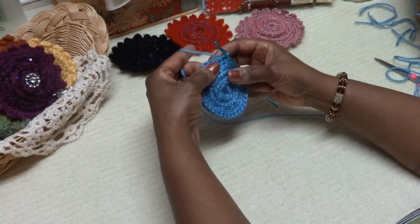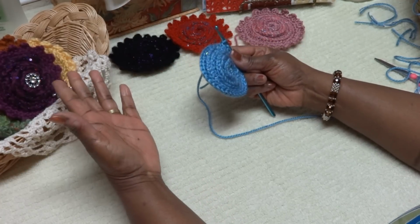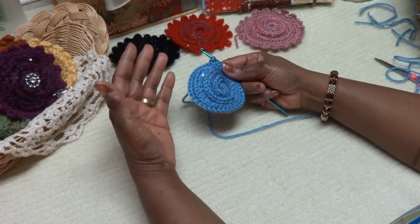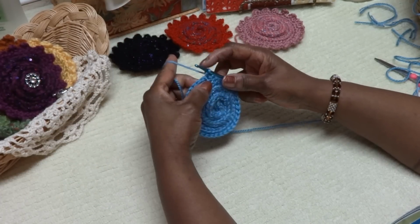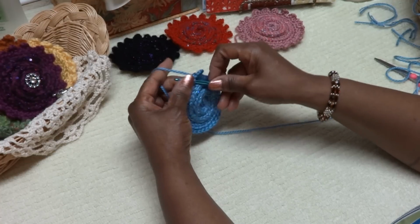See, when I do stuff, I try to make it easy, people, so I can remember it. Remember, I don't have written patterns. You know, I just have little notes, but if I keep it simple, then I always remember. All right, so that's the first little picot.